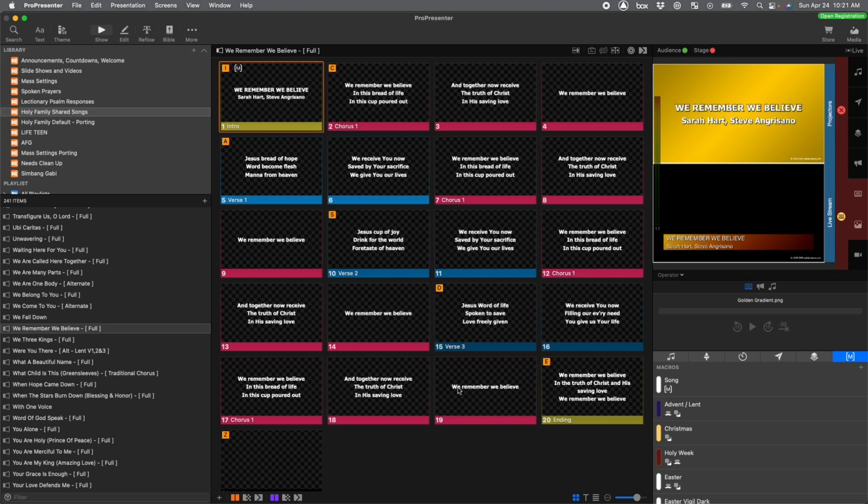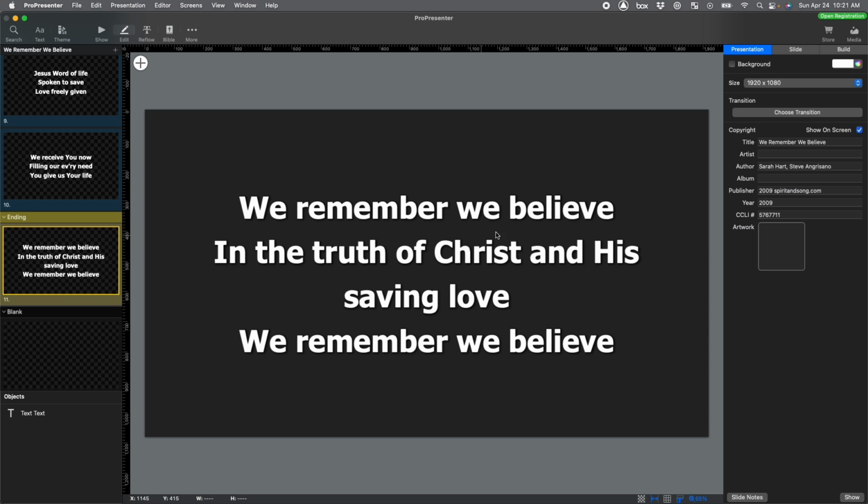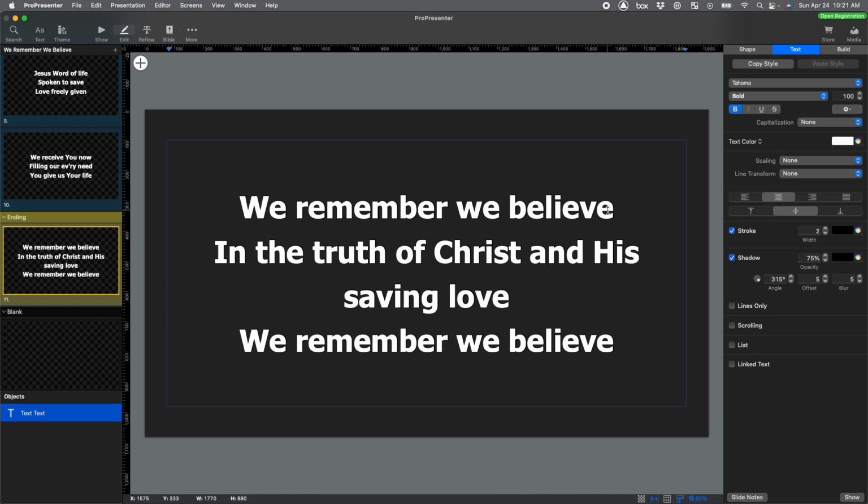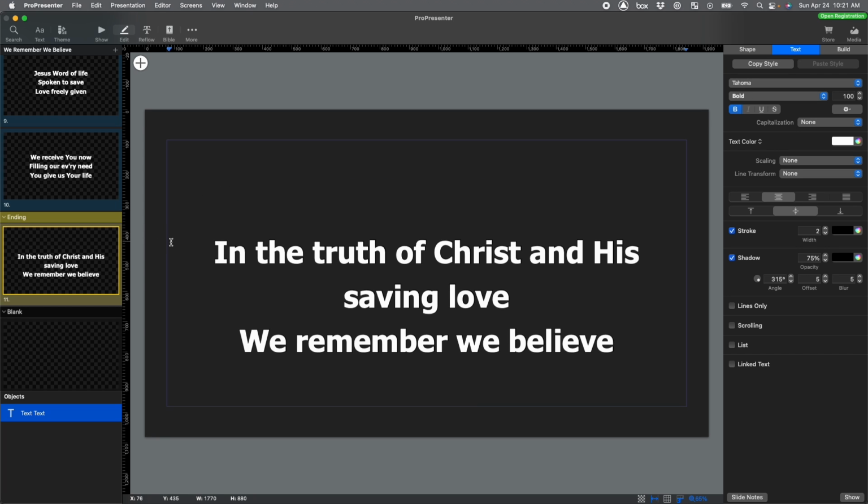So we've got a double "We Remember, We Believe," and the formatting of this is a little different. So I want to fix that as well. I'm going to go in here, click on that slide, click Edit. And we want to get rid of this "We Remember, We Believe" because we have it in the chorus already. So we don't need this line.